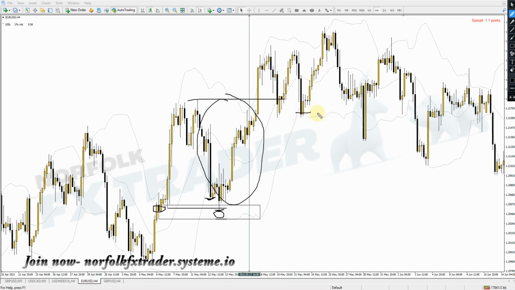And this is all about order blocks for dummies or supply and demand trading for dummies. And this is the part 2. Remember, the first part we went through the use of 2 EMAs. This is now using Bollinger Bands. Indicators do not move price. Price will move the indicator, but this does not mean you cannot use an indicator to give you an added aid if you struggle to see it just on the chart.